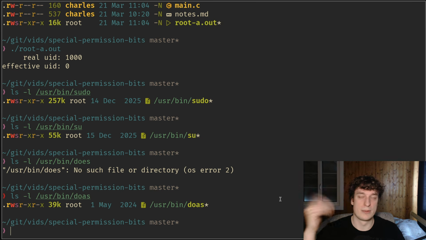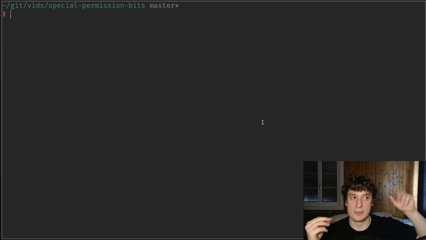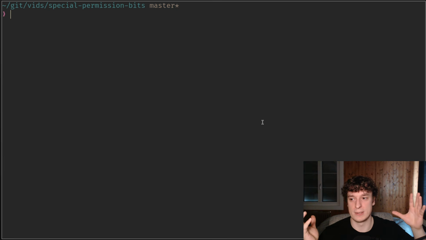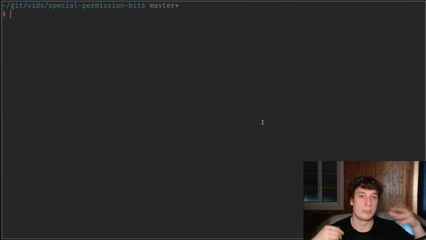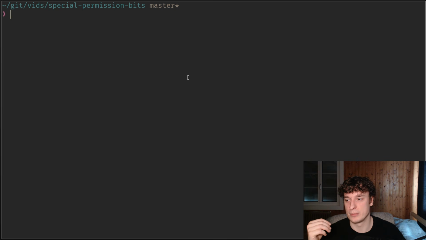There are also other special bits. This is the most important one, because if you have executables that have this special bit, especially if the owner of this file is root, that means that any vulnerability in these files can be exploited, and all of a sudden you can be root. So this is why it's very important that sudo doesn't have any flaws, because if it does, that just means that someone can become root at any time. That's also why some people switch to doas, like me, because it's a much smaller code base, so the area of possible vulnerabilities is much smaller.